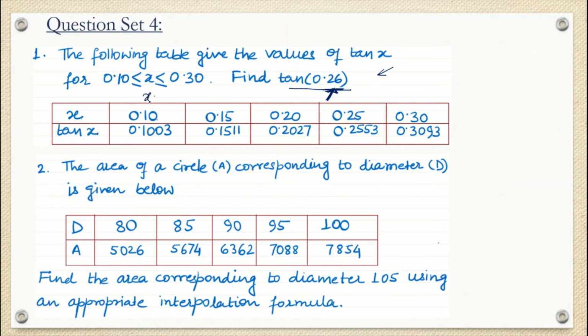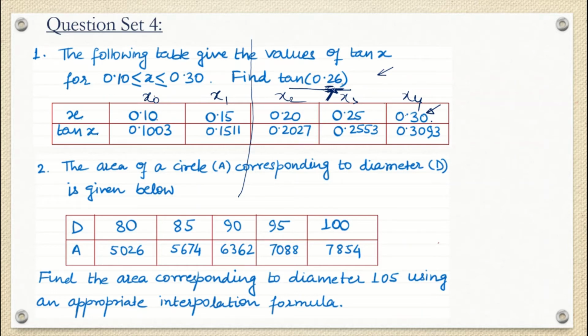That means if I give some names here, this is x0, x1, x2, x3, x4. So here the last value of x is what? This is your x4. This is your 0.30. Fine, no? We have to estimate the value at 0.26. So it's better to use Newton's backward interpolation formula because 0.26 is near to 0.30. What we do is we make one line and then divide it into half, okay, and if the point lies in the first half, then you go for Newton's forward interpolation formula. If the point lies in the second half, then you go for Newton's backward interpolation formula.